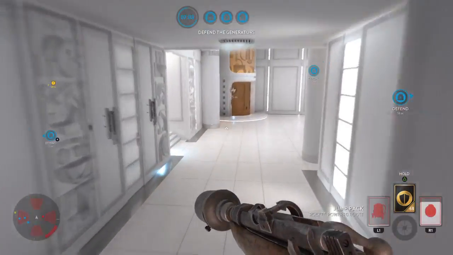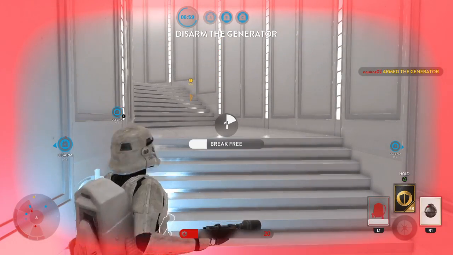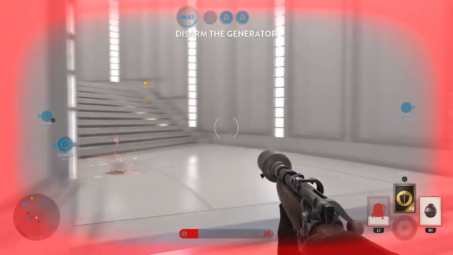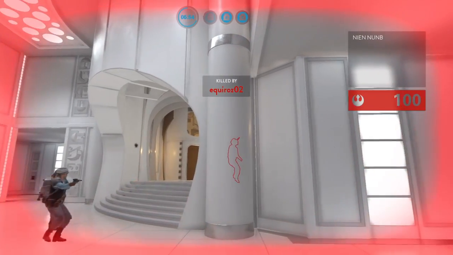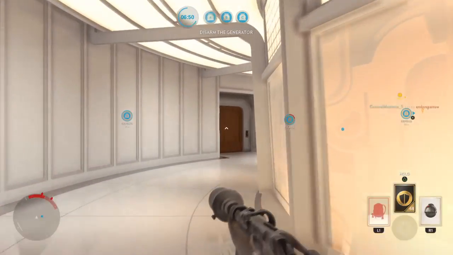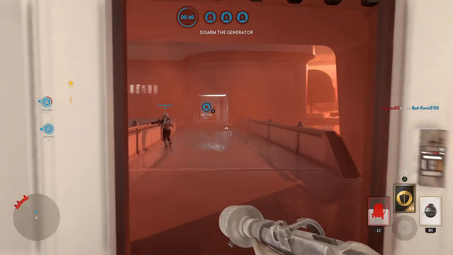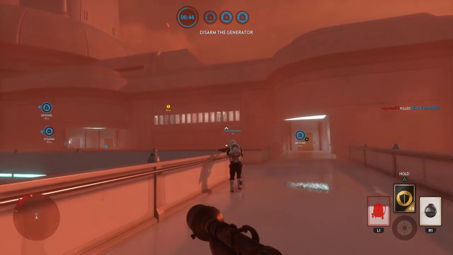Ooh, is that a Jedi pickup? No! The rebel explosive is in countdown mode. Disarm it. What the hell? It didn't let me pick it up. Did you guys see that? That was some bullshit. I was on it, and it didn't even pick it up for me. Whatever.